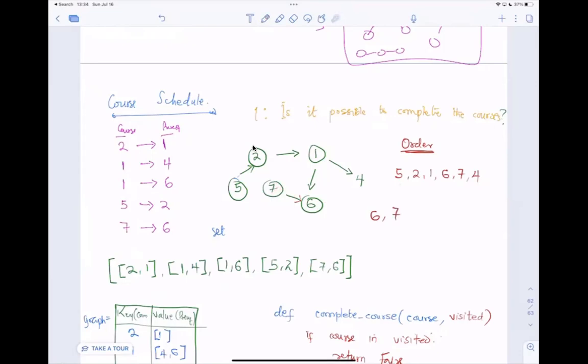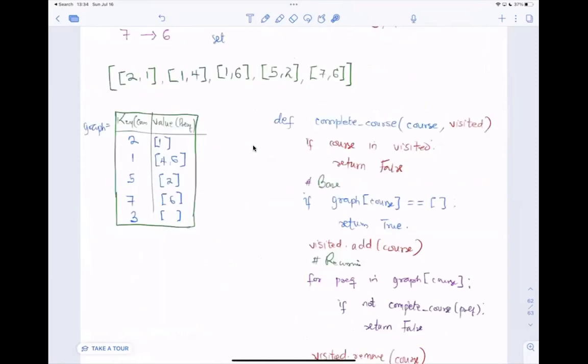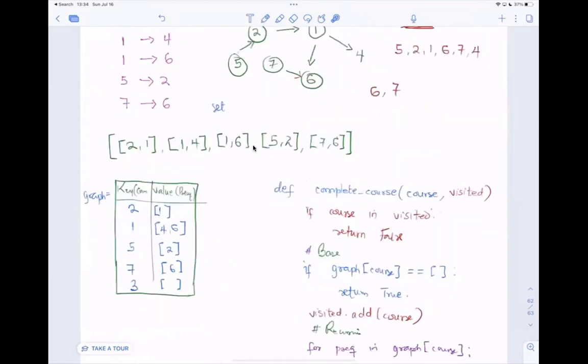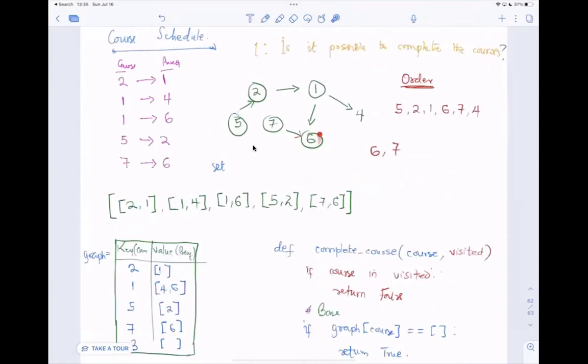Then if 6 is done, you can't complete 1, because 1 will still need 4 to be completed. That's why you're using the for loop here, to complete every prerequisite for that course. So for 1, you've completed 6, that is a prerequisite, but you still need to complete 4 for it. Then we can complete 4. Now, once you're done with 4, 1 is like, okay, I can then be satisfied, because its 2 prerequisites have all been completed. Then 1 can come through.